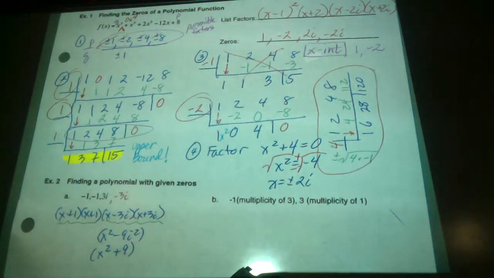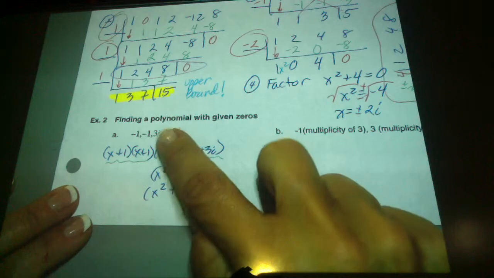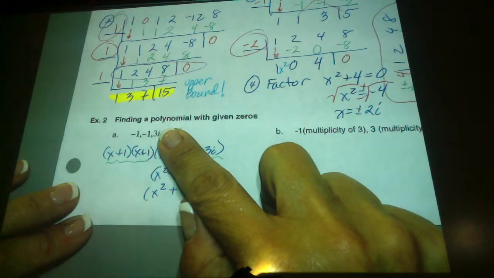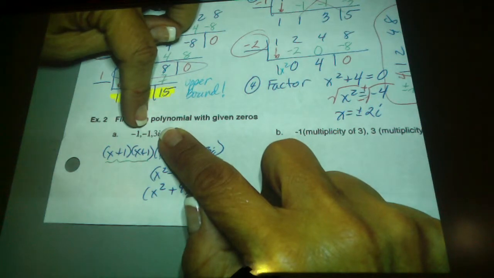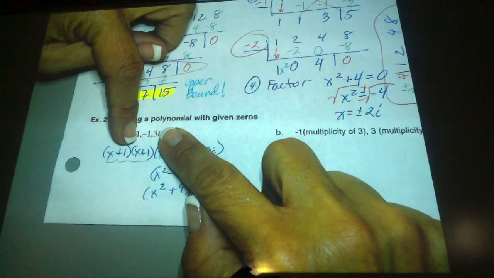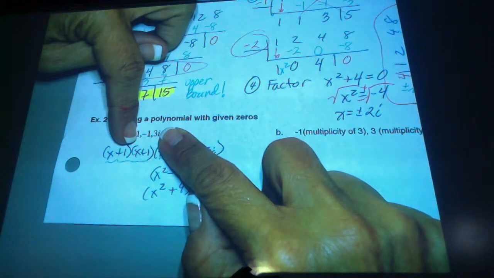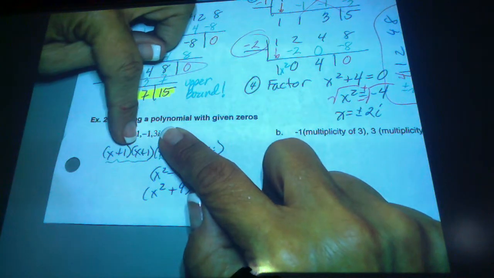Okay. All right, so then look at example 2. We briefly talked about example 2 when we did this. You were only originally given those 3 zeros. You were given -1 twice, which implies that -1 has a multiplicity of 2. So technically it's (x plus 1) squared. I caution you about writing it as (x plus 1) squared because the majority of you are multiplying that out incorrectly over and over again. (x plus 1) squared is not x squared plus 1. It has a middle term, so FOIL it. We'll do this in a minute.